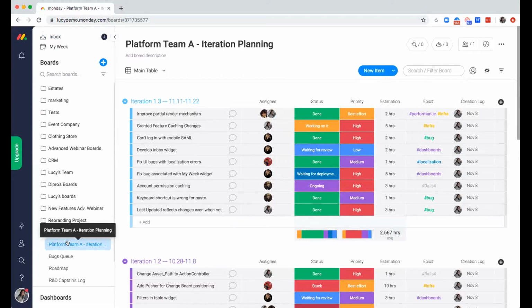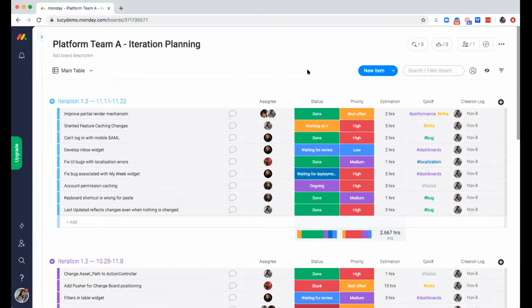Agile management is very collaborative and cross-departmental typically. So monday.com as this kind of work hub for managing this style of working is really effective. And I want to go through this board to start as a review of how you can use monday.com to manage your sprints or iterations, whichever you call them.